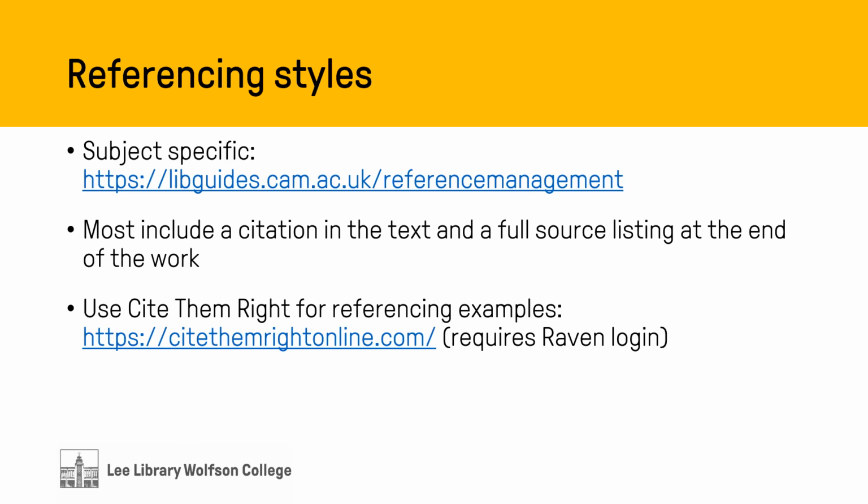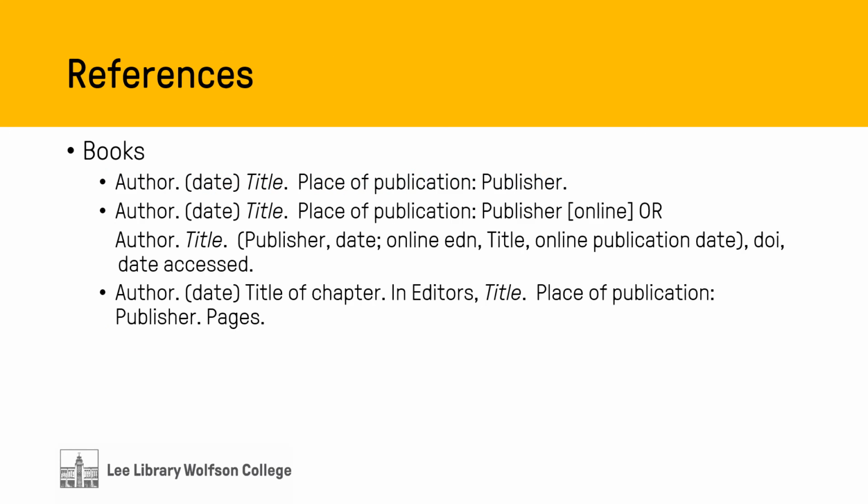Now, this might be just things that you've cited in your essay, or it might be a list of sources that you've consulted to formulate your argument as well as those directly cited. If you're not quite sure how to reference and you haven't got clear guidance from your department, there's some really good resources out there such as Cite Them Right or Zotero Bib, and with these you can input the author and the title and it will help you structure them in a way that is appropriate for your referencing style.